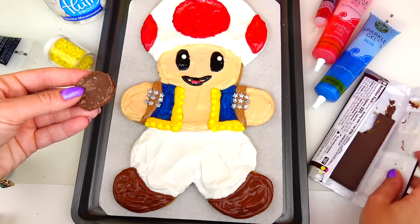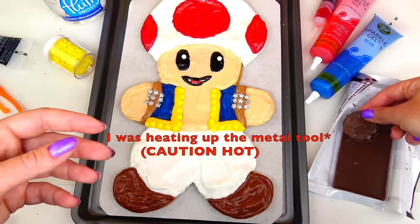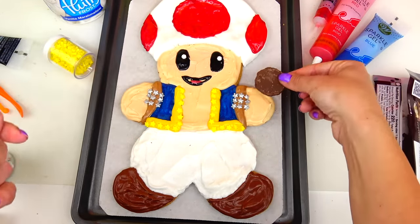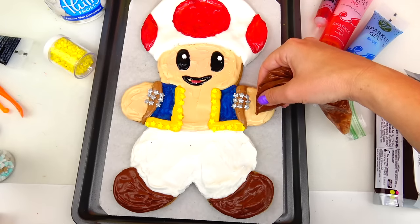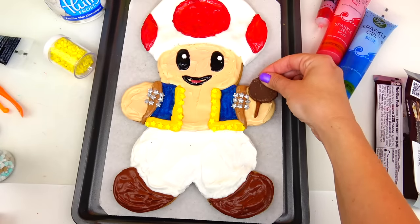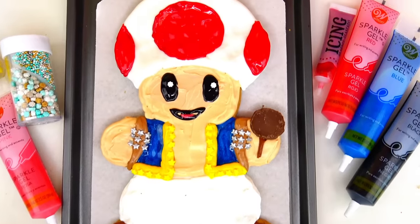Look, check this out. I was melting the tool and then cutting out this piece of chocolate. And this is what I'm going to use to resemble the frying pan. So I'm going to use a little bit of this frosting, try to make a thin line for the handle. And on top, I'm going to apply this round chocolate. Awesome! And there you go.